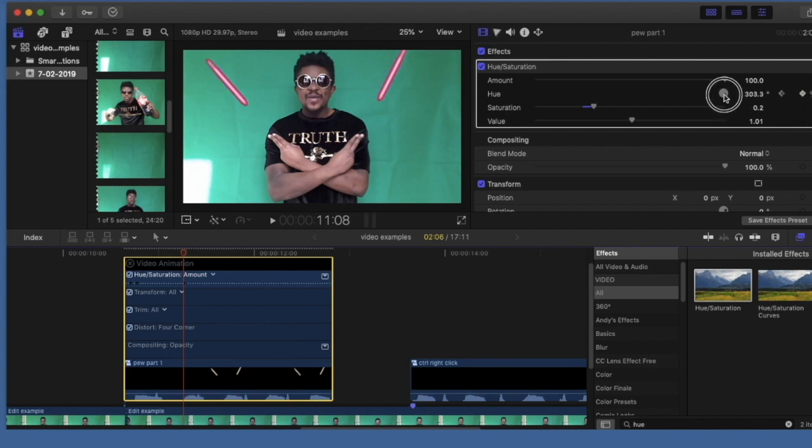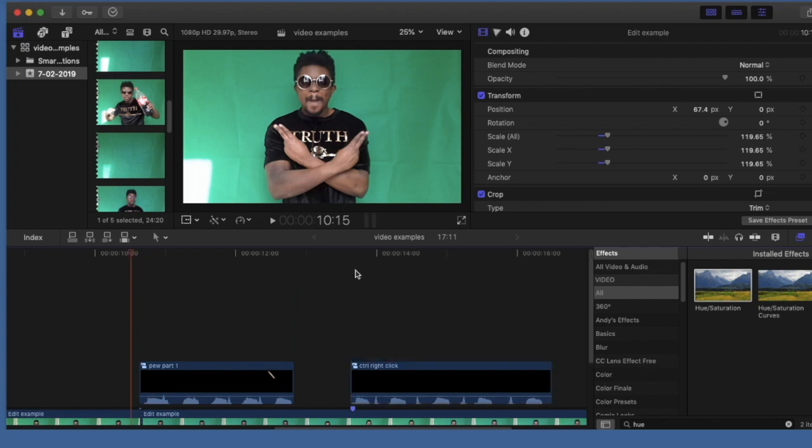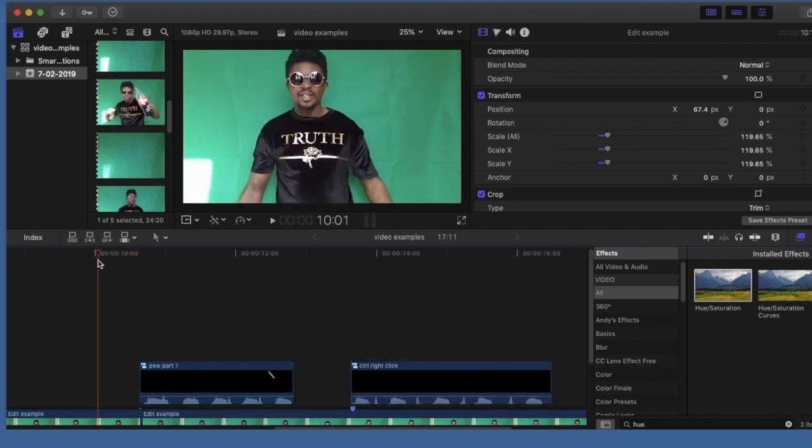So I'm going to show you here exactly how you make these changes so that the lasers change color throughout it playing. The idea here is to make sure you're making a change every few frames and make sure that the keyframe button is selected, and that will make the dots appear on your clip, therefore changing the color at that dot, which is throughout the clip playing. Once you've done that for all your layers, you then want to get rid of the video animations because it can be off-putting when you're trying to edit.